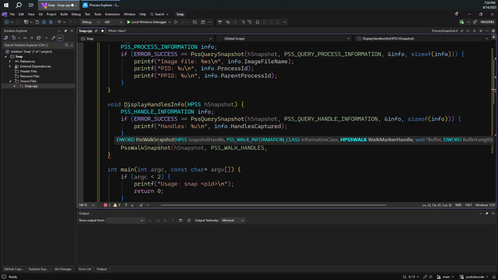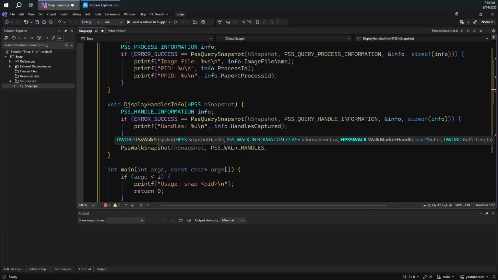Since we have to walk over items, there should be some kind of internal pointer maintaining the position where the current item is. The way this is abstracted with the API is using this idea of a walk marker. We need to create this marker and pass it along, and every time we pass it and get some details about a particular object, it automatically advances to the next item.